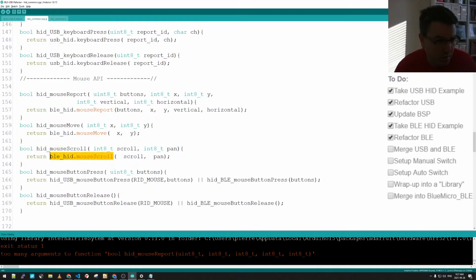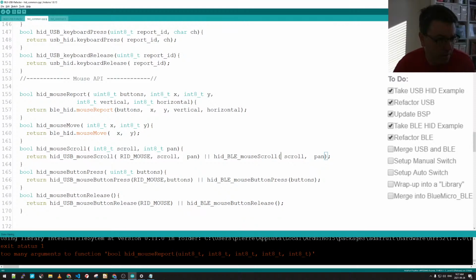Actually, HID USB underscore mouse. This, and then that's going to be BLE. Remove that.